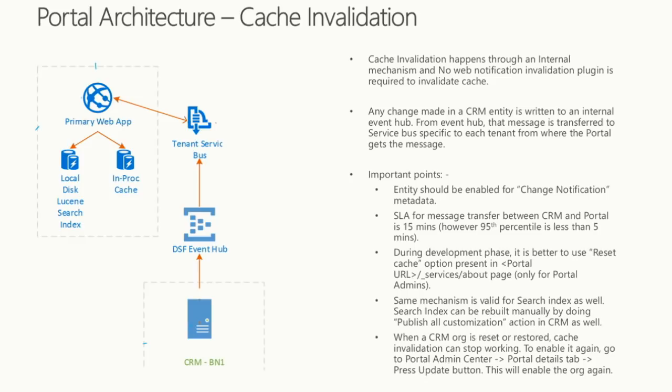One of the most important things about the performance of the portal is that we cache everything, or as much as we can, because going back to CRM and getting the data at runtime is expensive. There's a network call involved, and we want to avoid it as much as possible. So we try to maximize the caching. Now the problem is that the cache has to be invalidated in time. If you use ADX Studio Legacy, we used to ship a plugin which you would configure on whatever record changes are happening in CRM, and that's how your cache would get invalidated.